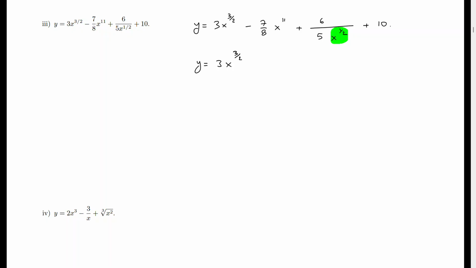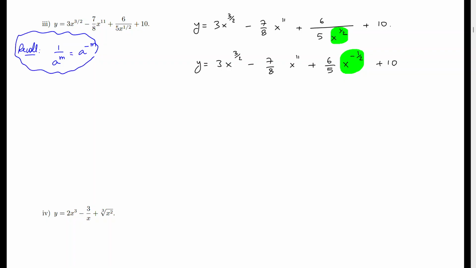And so again, the first few terms don't need to be fixed. They are already good to go. The term that needs to be fixed is the 6 over 5 with x to the power of 1 half. So it used to be 1 half in the denominator. I'm going to bring it to the numerator and make the positive disappear and put a minus instead. So I'm just rewriting it from the denominator to the numerator, and that means I have to change the exponent from positive to negative. And so the rule I'm using here is the rule that tells me if I have 1 over a to the m, that's the same thing as a to the minus m in the numerator. So this is some kind of algebra rule. Maybe you remember it, maybe not, but if you don't remember it, now it's a good time to recall it.